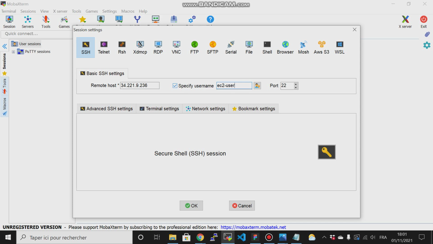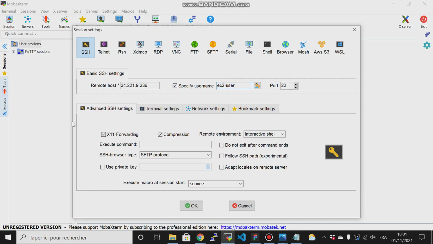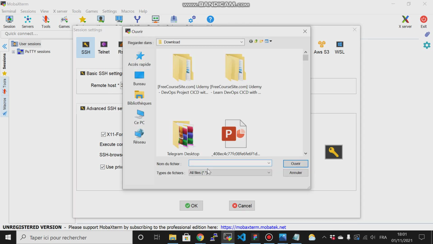As long as I have chosen Amazon Linux, the default user is ec2-user. If you are using Ubuntu, then the default user is ubuntu. Then click on Advanced SSH settings. So we will SSH to our VM using the private key, right? And it is already stored here.